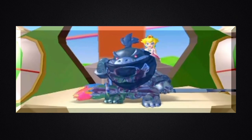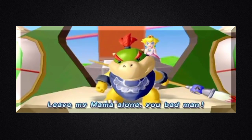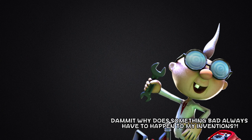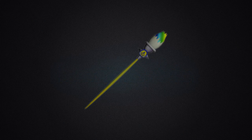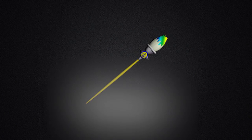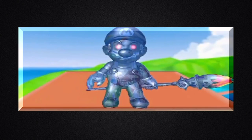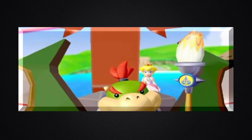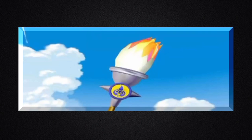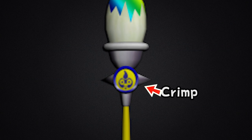The obvious thing to cover after figuring out the goop mystery would be the magic paintbrush, which is what I'm going to do. The magic paintbrush is the main weapon of destruction used to vandalise Isle Delfino throughout the game by Bowser's extremely annoying son. It was invented by Professor E. Gadd, first seen in Luigi's Mansion, and then supposedly stolen by Bowser Jr. However, it is never clear how it actually works, but, like everything in this game, it can be explained with science, common sense, and some basic electronics knowledge. The first thing to notice about the brush is its shape. By looking at several screenshots and pieces of footage from instances where the brush appears, we can get a clear image of the brush's shape. The brush is wide at the base of the bristles near the ferrule, and then curves to a blunt point at the top. The ferrule itself is wide but thin if you look at it from one side, while the crimp is rounded with E. Gadd's logo on it. The handle of the brush is also relatively thin at the bottom but increases in size when it reaches the crimp.